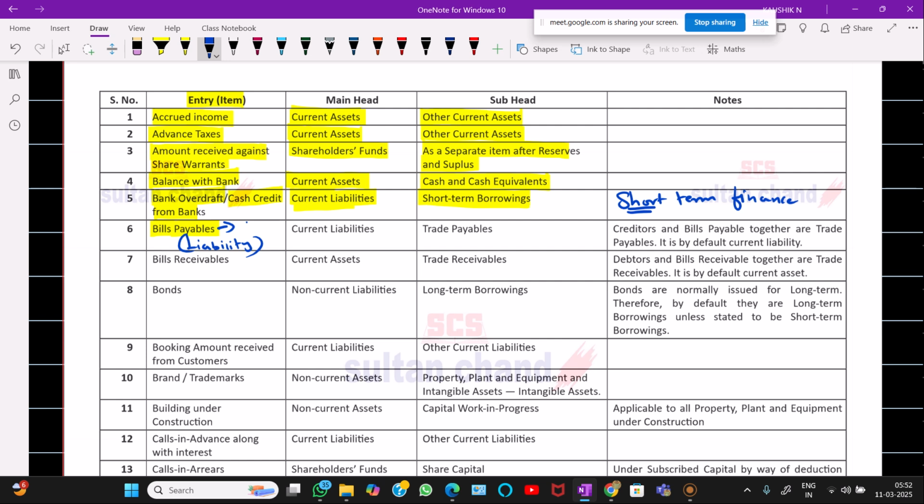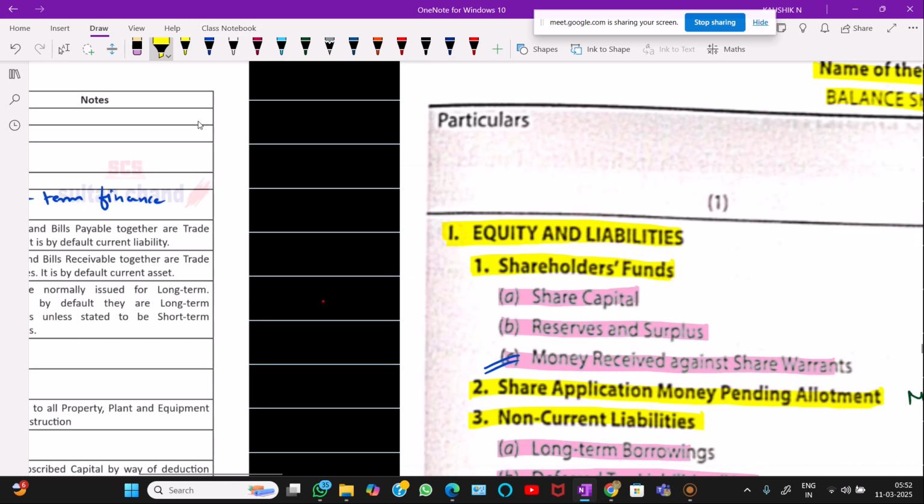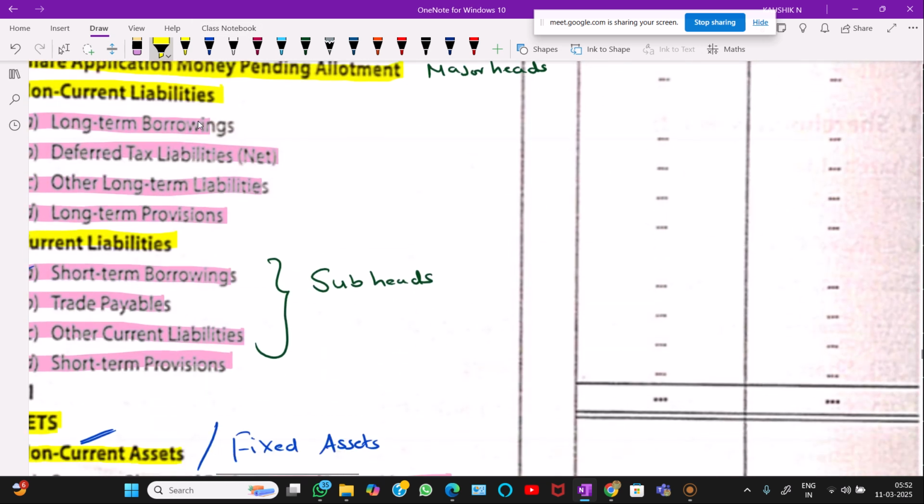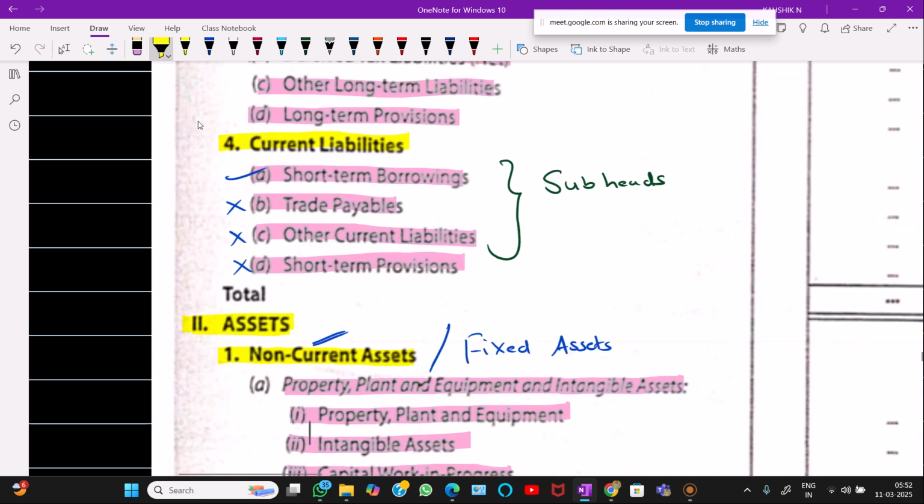So bills payable அப்படின்னு பார்த்தா, it is a current item and liability இருக்கனால it comes under the category of current liabilities. So bills payable ஒரு major இது current liability. அப்போ current liabilityக்கு என்னெல்லாம் சார் நமக்கு இருக்கு அப்படின்னு போய் பார்த்தா, you will have a clarity. Under the category of current liability, you have got these four items: short-term provisions, trade payables, other current liabilities, and short-term provisions.